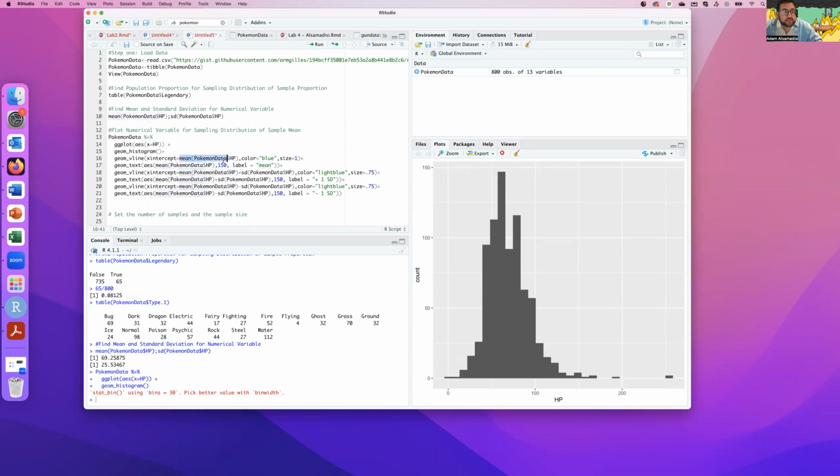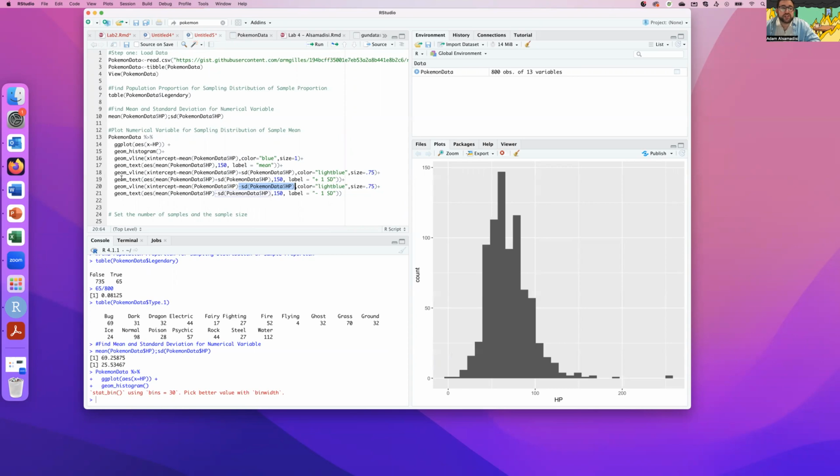Then I'm going to add two more vertical lines, one that's one standard deviation plus the mean, and one that's one standard deviation minus the mean. Those are the geom vertical lines. You can see I've also put their color and size. Feel free to play around with those as you will.